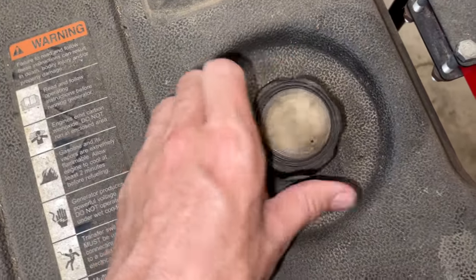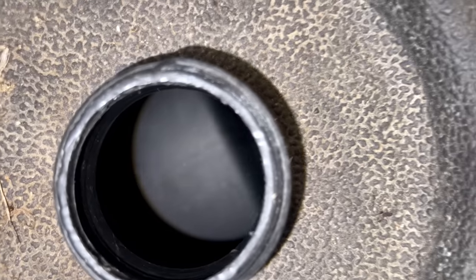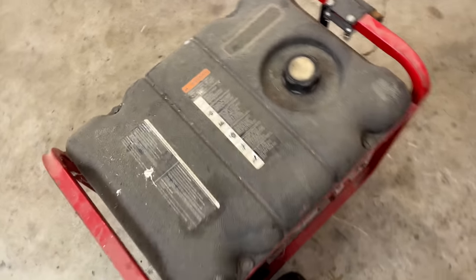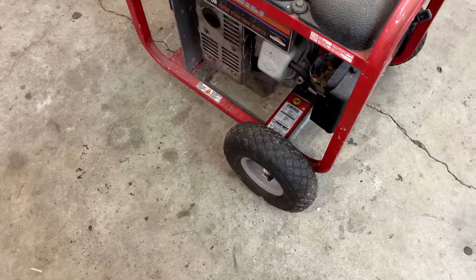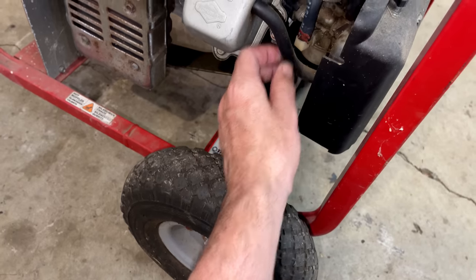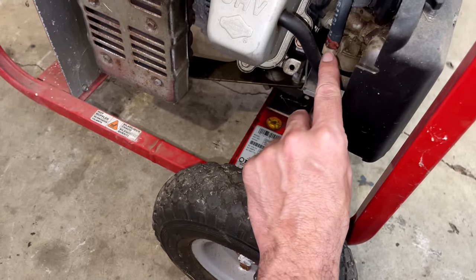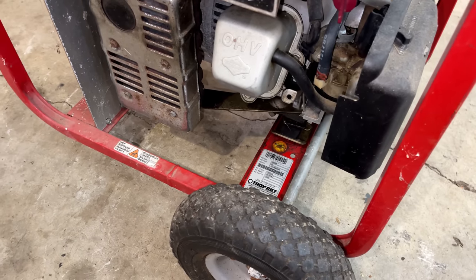And let's see what we have in the tank. I didn't hear any fuel sloshing around, so hopefully it was drained, and it looks like it was. Tank is nice and clean. So rather than filling it up for testing, I don't like doing that, because then I have a bunch of generators sitting around with fuel, and people don't use generators that often, so I like to keep the tank dry, especially a plastic tank. So I'm going to remove the fitting, the connection here, to the carburetor, and we'll just feed it some fuel externally, and we'll try to start it.